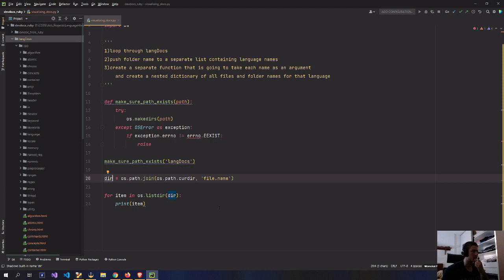File name. And here is obviously gonna be the name of the file, the folder. So first it makes sure that it exists.